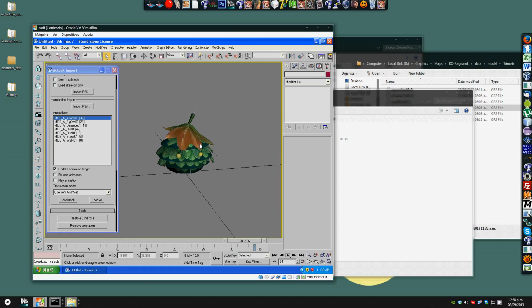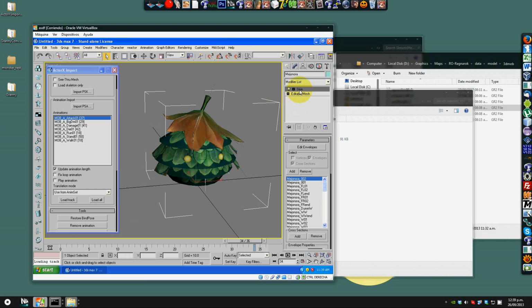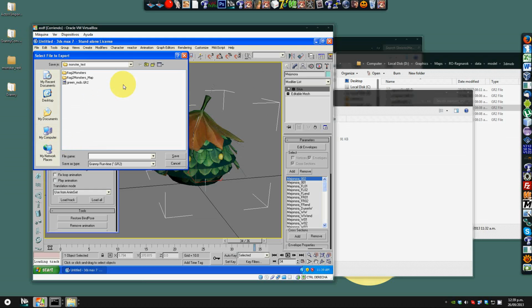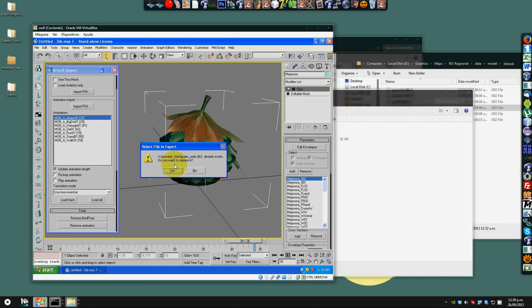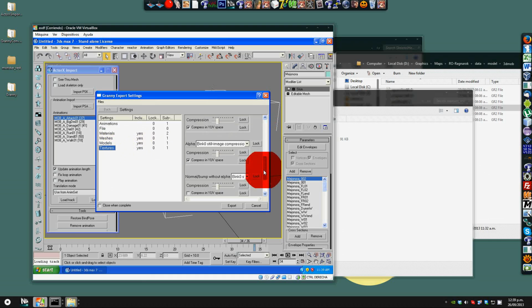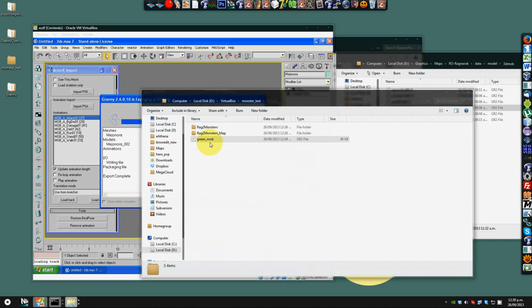To export only the mesh data and not the bones, you can do it by just selecting the skin. Okay, just click it and use the file export selector. Let's name it again as green mode GR2. Let's take a look if the options are okay. It seems fine. Remember the move to origin disable. Textures, being 0. Here, being 0 as well. And let's do the export and let's take a look.